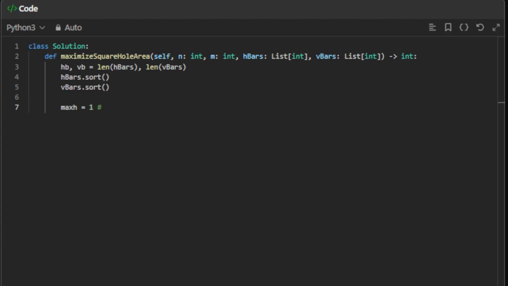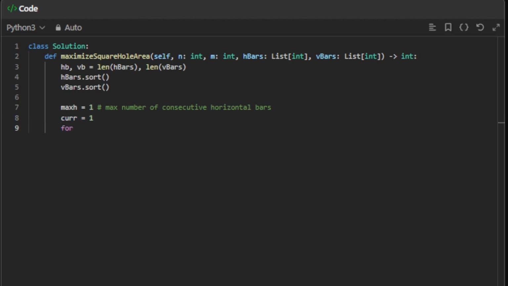And just to be clear, this is the maximum number of consecutive horizontal bars. Now we will say that current is 1, and here we are storing the accumulated number of consecutive horizontal bars at every step.